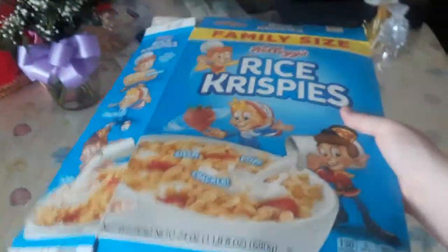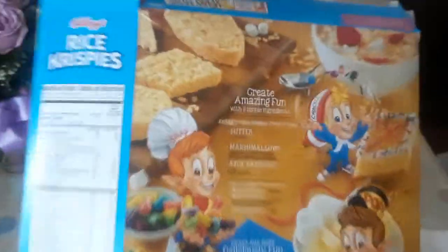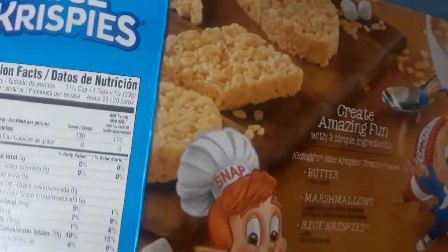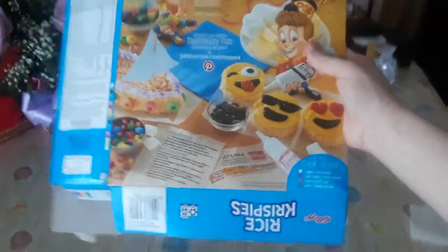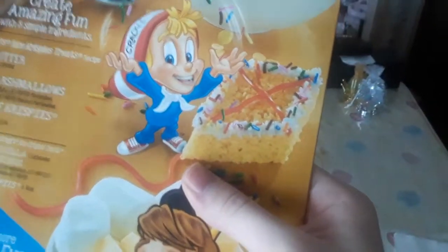And then there's the Rice Krispie Treats over here, which is what a lot of people tend to make using Rice Krispies if they feel like making something. Or you'll just buy it from the little Rice Krispie square packages, because why not? But in case you're interested in making a Rice Krispie Treat in any shape you want — boat, diamond, unidentifiable shape, oval — they have a whole recipe on the back, which is the main thing I'm gonna focus on today.